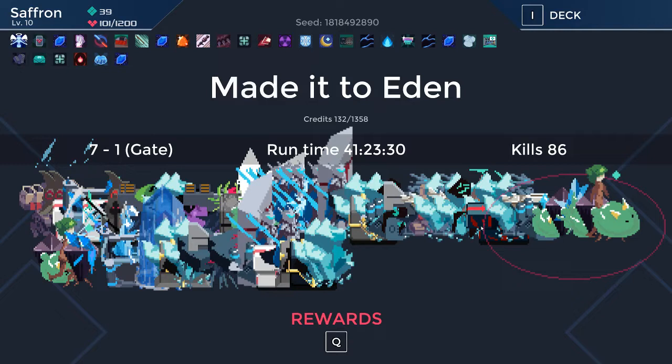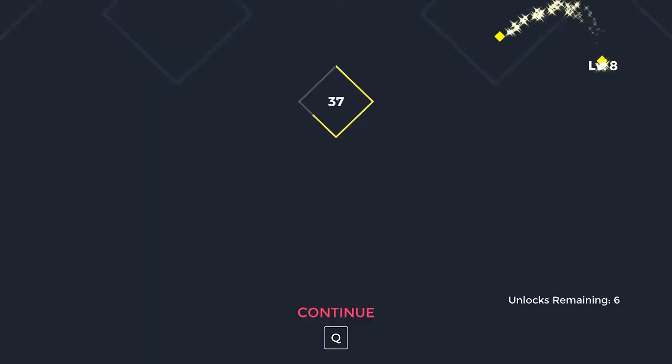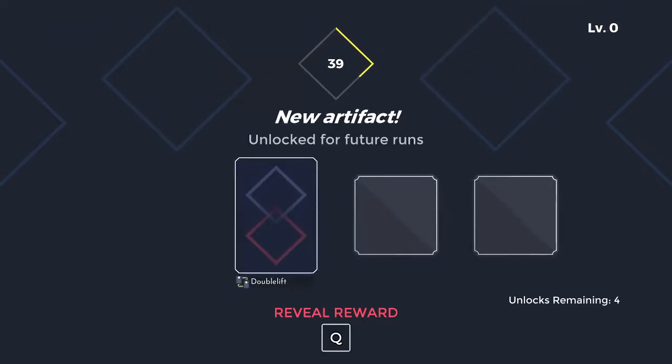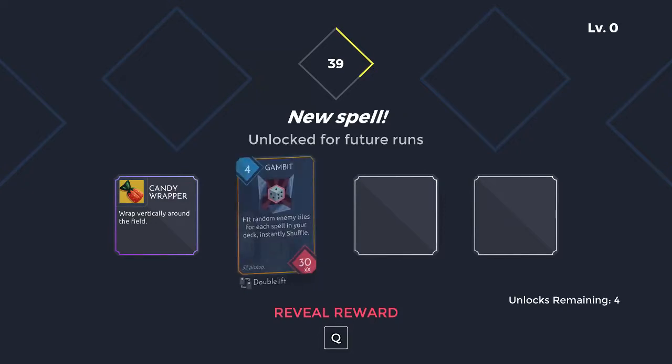So it's very good. It shows all the enemies you killed. Kind of cool just to see it. And then you get rewards. So I've unlocked some stuff. Candy Wrapper: wrap vertically around the field. Interesting. I don't know what that means. Gambit: hit a random enemy tile for each spell in your deck.